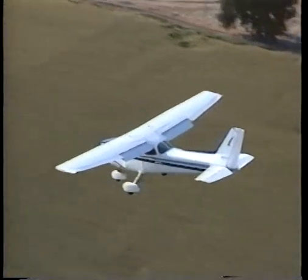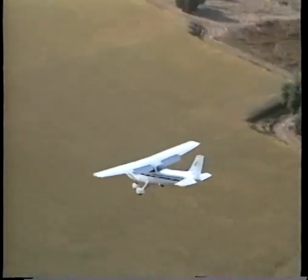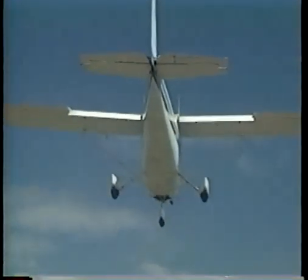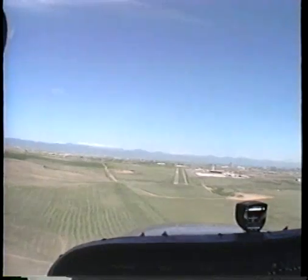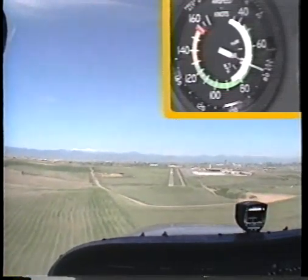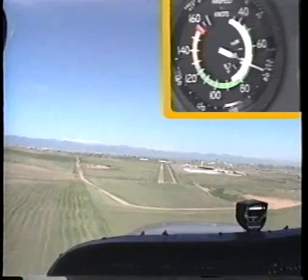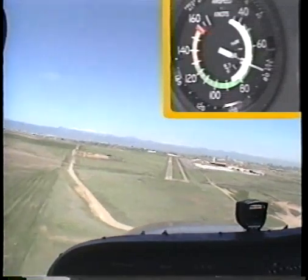The upper end of the white arc indicates the maximum airspeed permissible with flaps fully extended, while the lower end shows the stall speed with full flaps. The white arc becomes very useful during the landing phase of your flight because it helps you determine when you can safely extend the flaps. It also shows you when you're approaching the normal stall speed in the landing configuration.